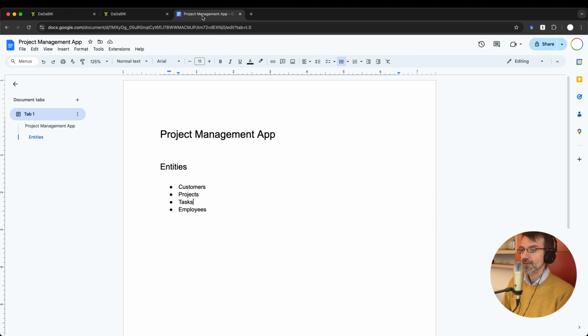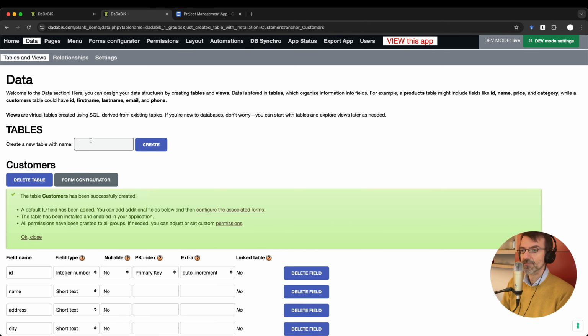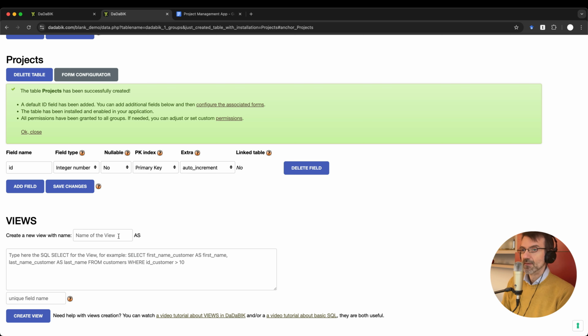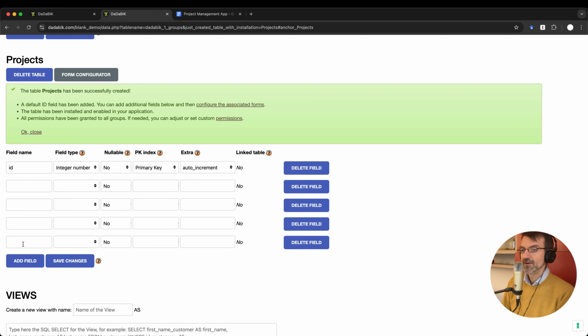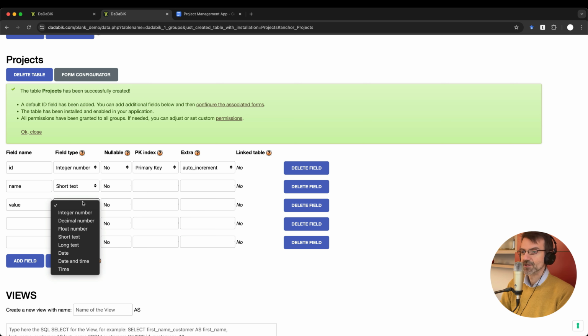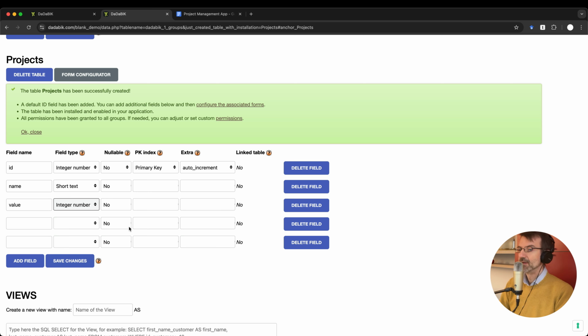Then projects. Okay, again, ID project. Let's add some fields, and I would say we can give a name to the project. All right, and then maybe we have a value for the project, and this is going to be an integer number.